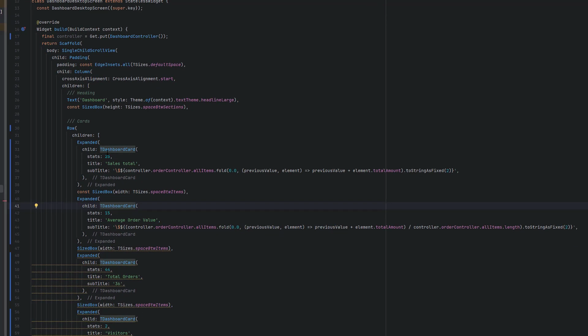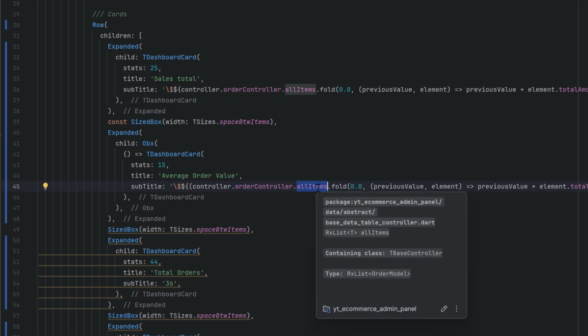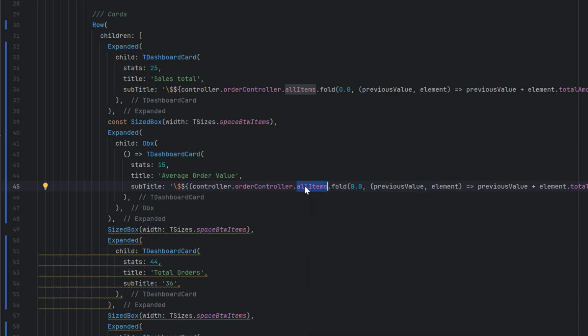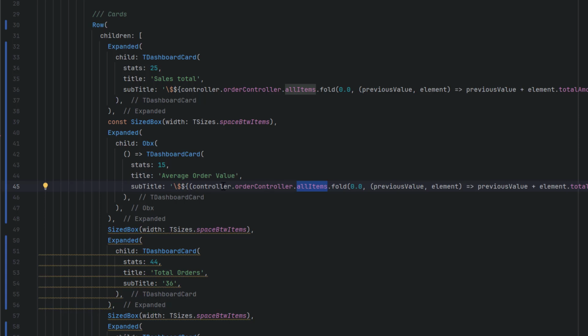And one more thing, on top of these dashboard cards, this time you have to wrap them with the widget which is Obx. And if you are wondering why we are using all these long lines over here instead of creating a function or declaring them at the top, the reason is this Obx, because whenever there is a change inside this all items variable, which is an observable variable, or reactive variable, we want to update our design. So we have to wait until all items are loaded, and until then there will be nothing inside it. And once that data is loaded in the all items, the Obx is the one who needs to update this, right? So also we need to add Obx on top of this one.